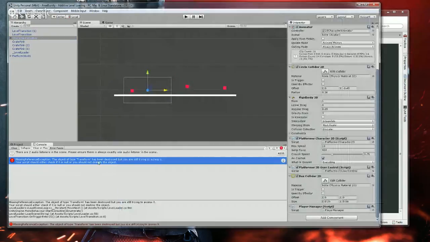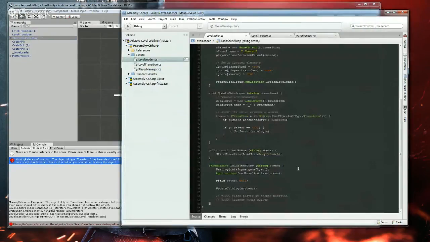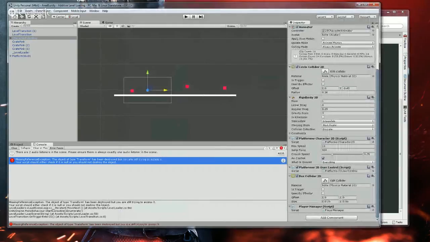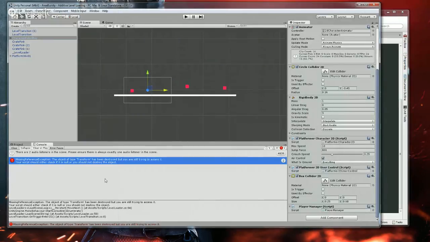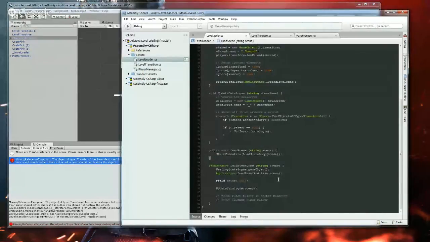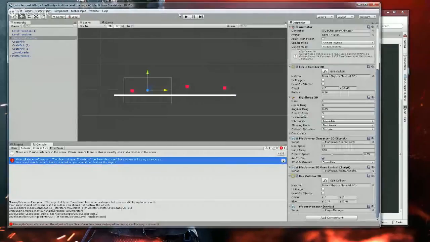It says right here, destroy catalog game object. Where does this originate from? So we can look at level transition, level loader, line 50. This would be a good debug exercise. So start coroutine runs the load scene loop, and then at 54, this is saying destroy catalog.game object. Don't know why. Let's figure this out when this is running.